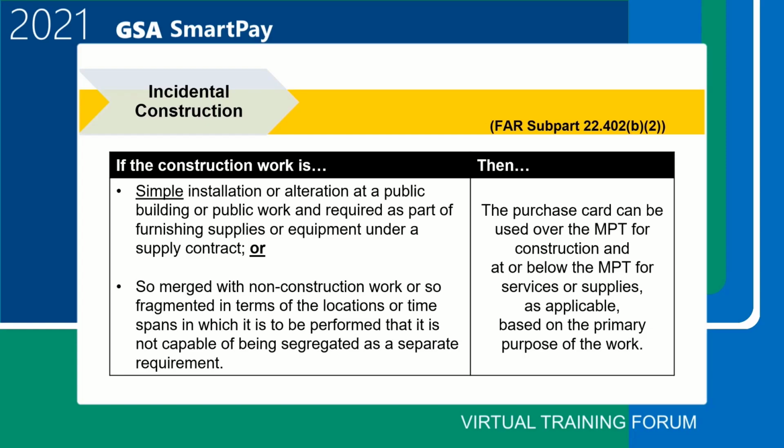Incidental construction is one of the many gray areas mentioned earlier that we must work within. Ask questions when you find yourself in the gray area. Using FAR and agency policies and procedures and other advice from acquisition experts, document your decision and either make or don't make the purchase. It takes a little effort, but doing the work up front and having a process to run these types of things through your acquisition and legal experts saves a lot of grief later at audit time.